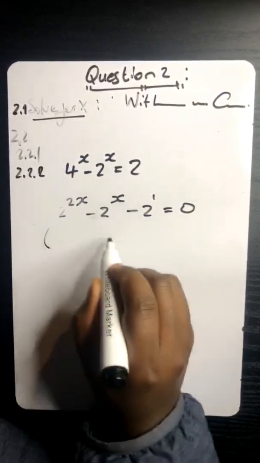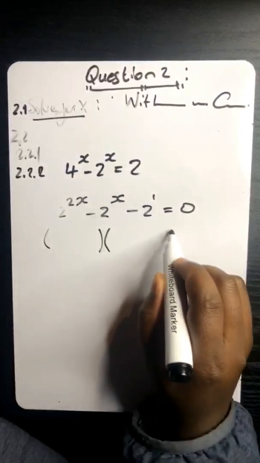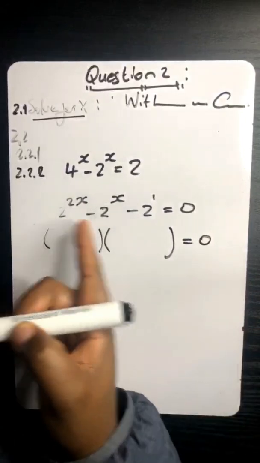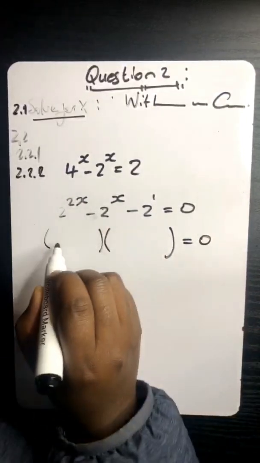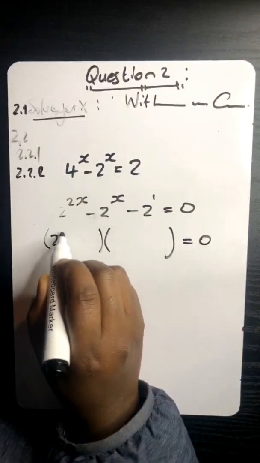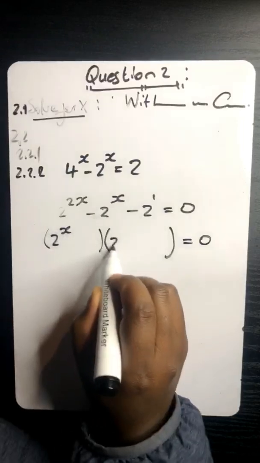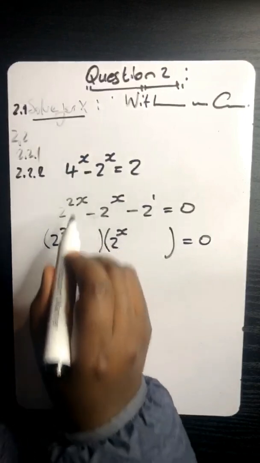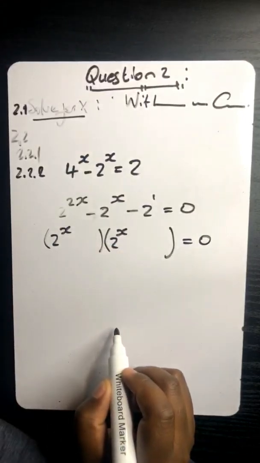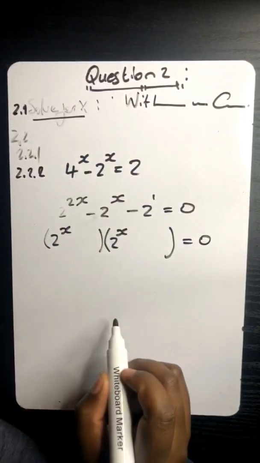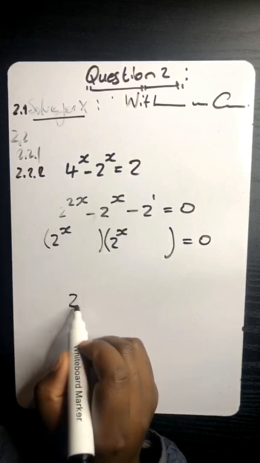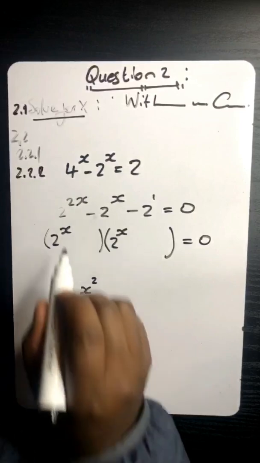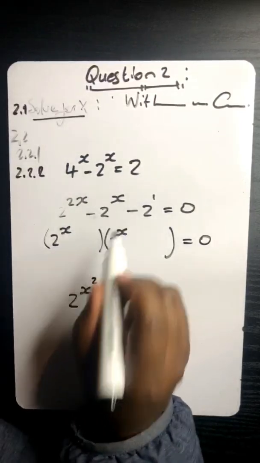Maybe, let's see, guys. Remember, when you factorize, it's more like you just try to do whatever can take you back to that. What if I say 2 to the exponent 2 and 2 to the exponent 2? If I multiply this by that, will it not give me that? This is what someone is thinking. They think it's going to be 2 to the exponent x squared, because you're multiplying x and x. No.